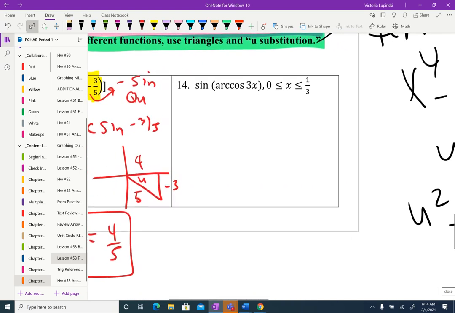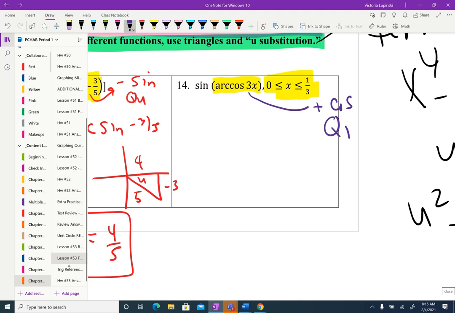Okay, so the last one just has extra variables. So starting again, as always, with the inside. Just so you know, this restriction here, you're going to need it for the answer. So it doesn't really mean much other than it's a qualifier that has to be there. But work from the inside out. Taking a look at the fact that you have a positive cosine, a positive cosine means you're going to be in quadrant 1.